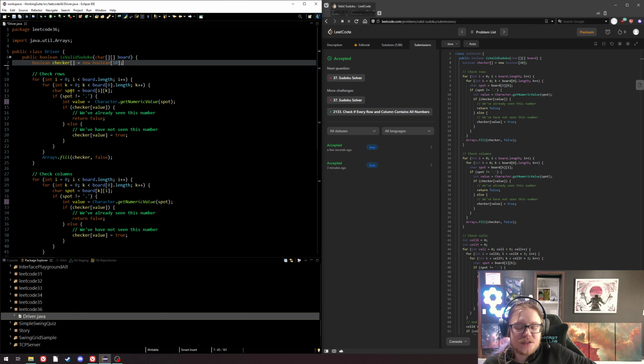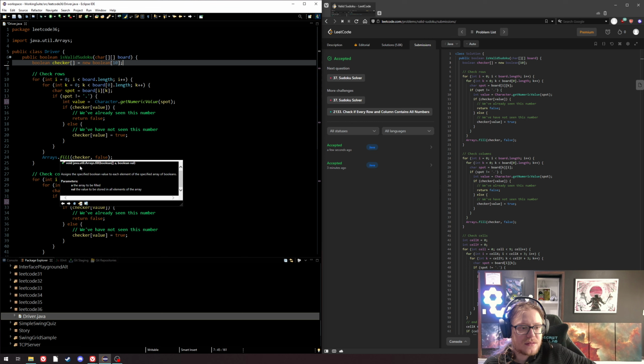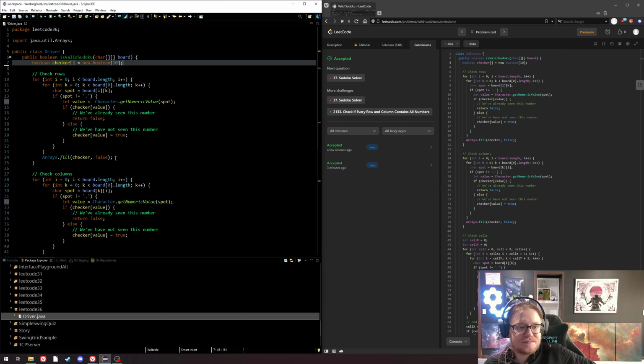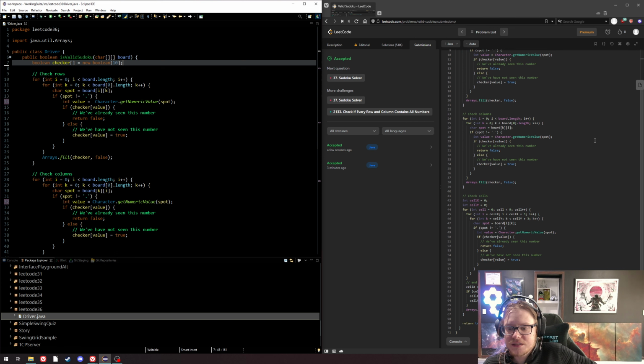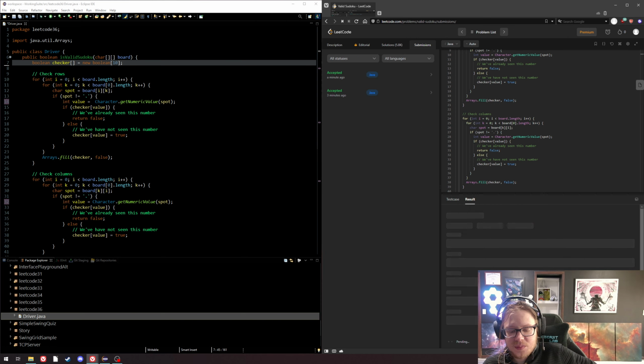Fill might be less efficient than me actually for looping it through. Nah, probably not. It's probably just a for loop under the hood that does the same thing. So I think I've probably eked as much efficiency out of this approach as I can.